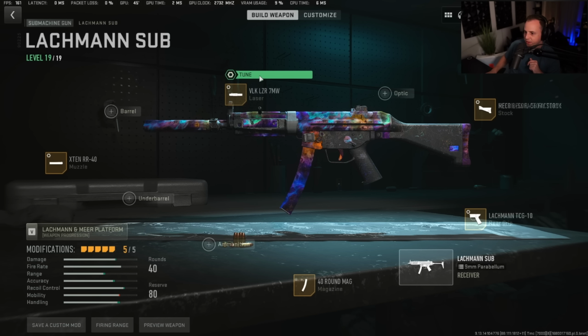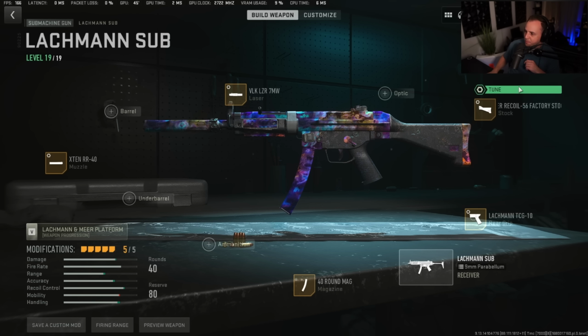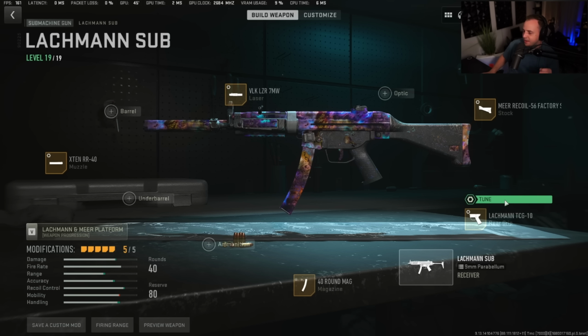For the laser, VLK laser 7 milliwatt, for the vertical tuner, all the way towards sprint to fire speed. For the horizontal one, negative 19.74. Stock, Mirror Recoil 56 factory stock. For the vertical, all the way down towards aim down sight speed. For the horizontal, all the way to the left for aim walking speed. 40 round mag. And then lastly, the Lockman TCG 10 rear grip.